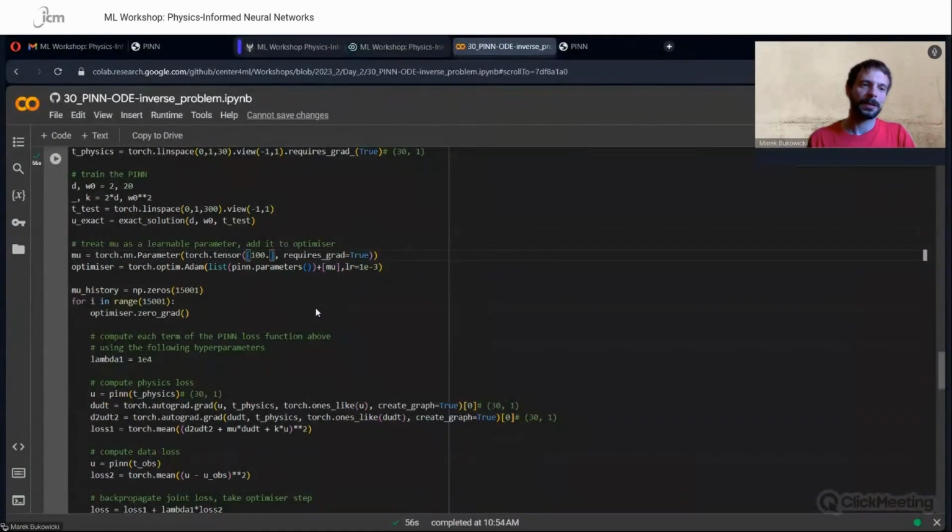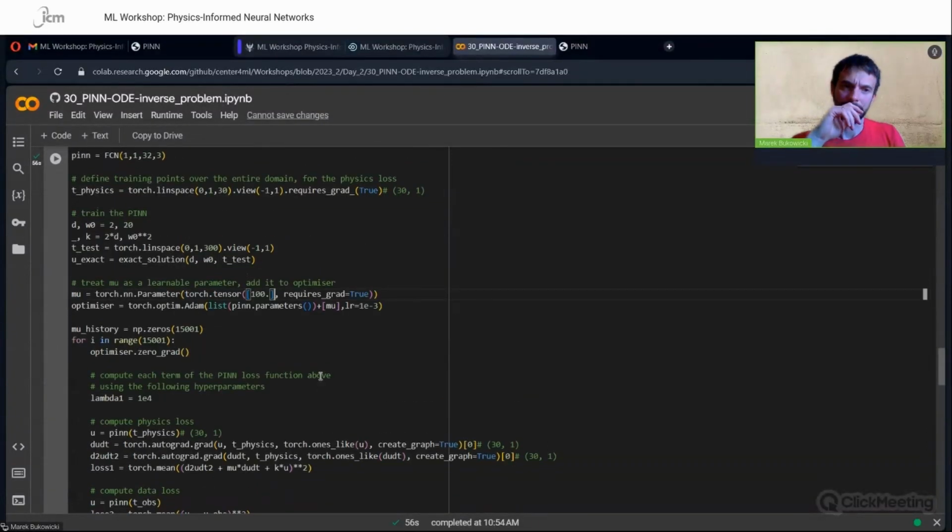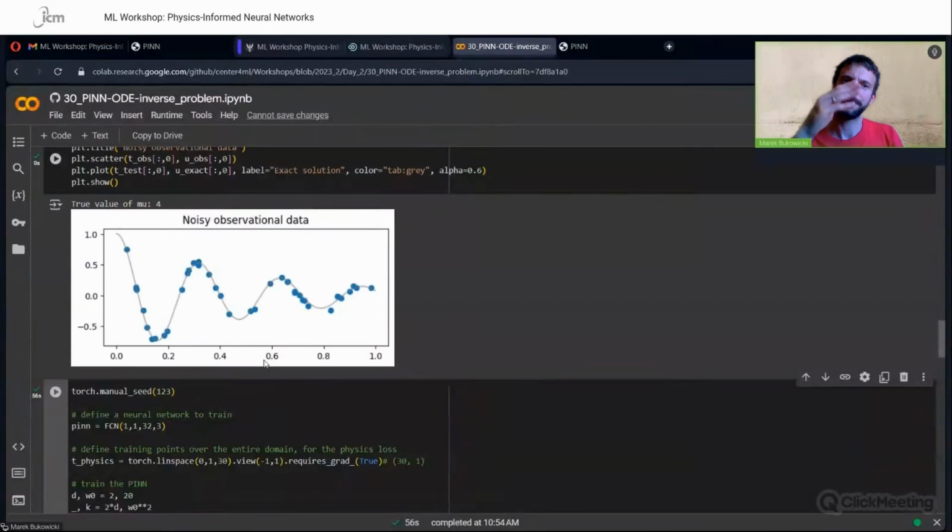Okay, so what you can try now, you will see it in the next notebook by Grzegorz, is that the collocation points should be sampled in a random manner, at least. And the other way of finding the difference between physics-informed and not physics-informed is, I said, maybe not in the inverse problem, but in the forward, to cut some observational data from the middle and observe how physics information allows to interpolate well.